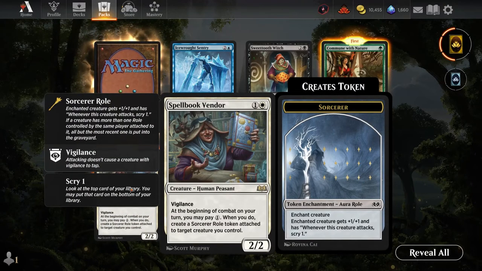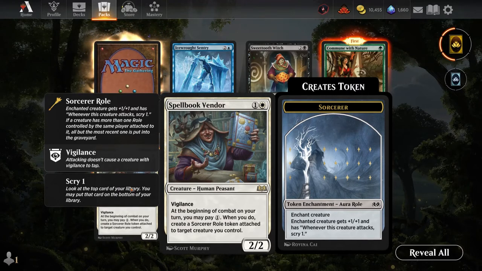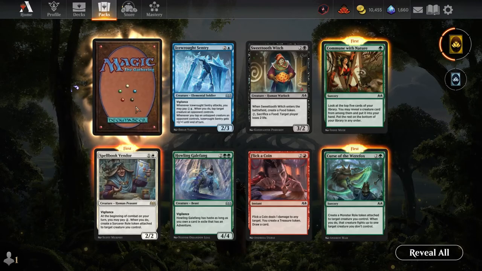Human peasant creature, 2-2. Vigilance. At the beginning of combat on your turn, you may pay 1. When you do, create a Sorcerer Role token attached to target creature you control. Sorcerer Role token is enchant creature. Enchanted creature gets +1/+1 and has, whenever this creature attacks, scry 1.